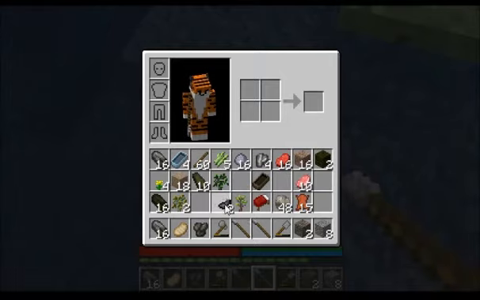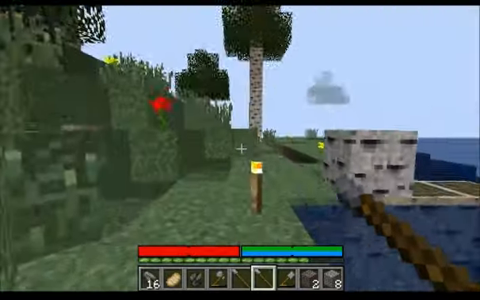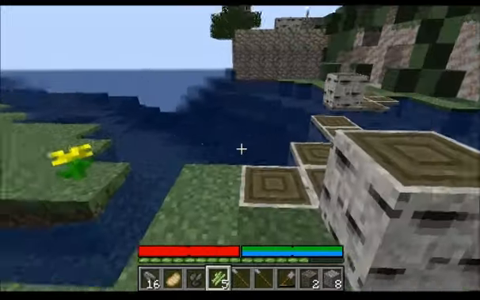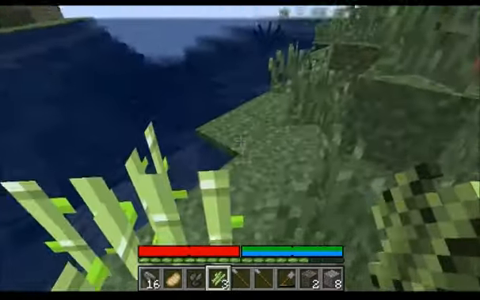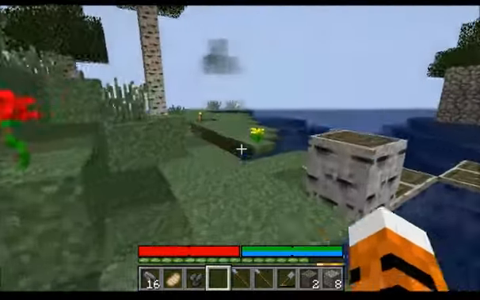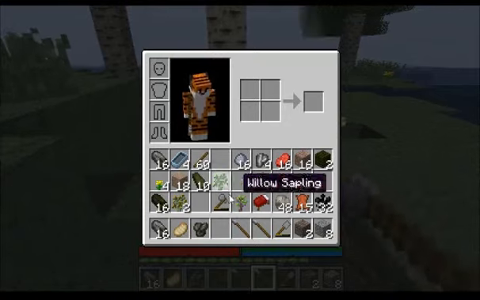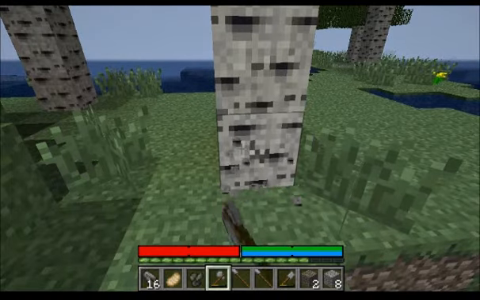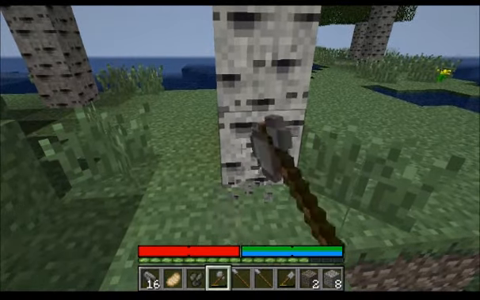Ask and we shall receive. Great, now I can make some mark. I have some sugar cane. I don't know if I'll just plant it. Oh, there's some over there. I'm getting resources. Lots of resources. Gonna make stuff with resources.